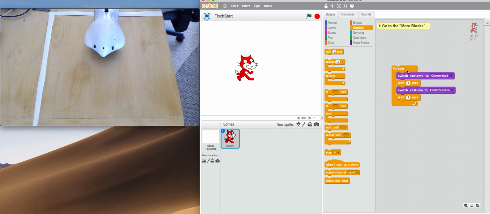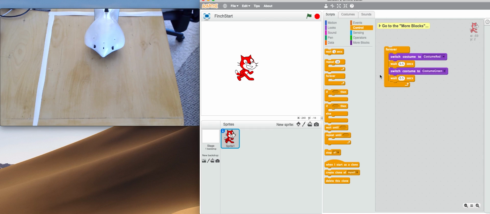So now let's see what we've got. Perfect. Going back and forth between red and green with about 1 second between the two switches. So that seems like a little bit long. I'm going to change that to ½ a second, and then we'll see how we can do the same thing using the Finch robot, which can also change the color of the light in its nose.